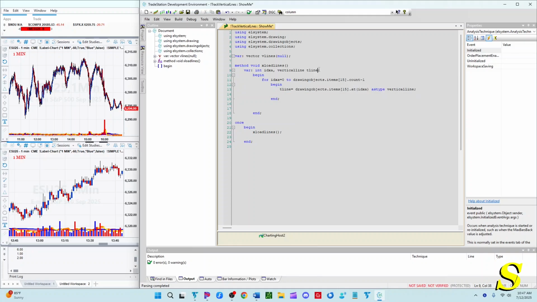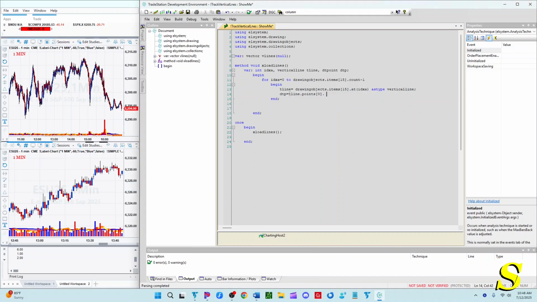Okay, and then we also need a date time point, DTP. Okay, so now that we have this new line assigned temporarily, DTP, which is a date time point, is equal to the TLine dot points of 0.